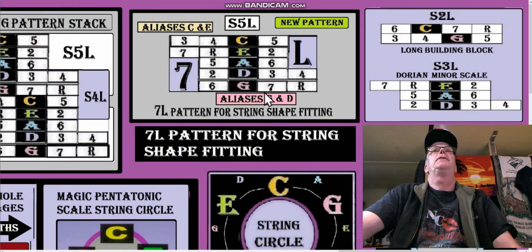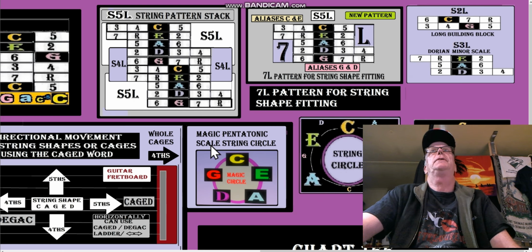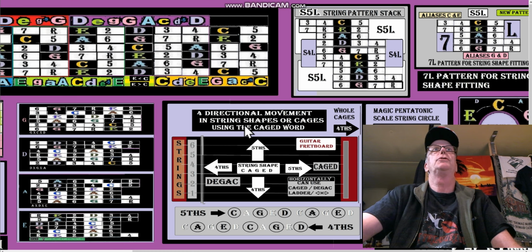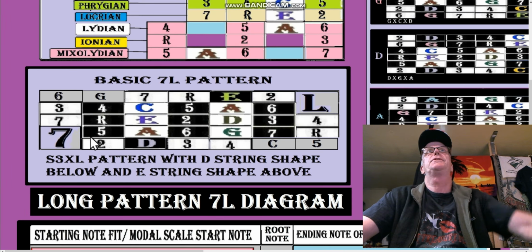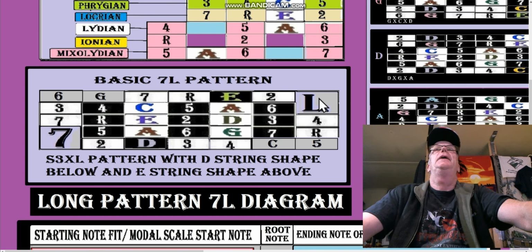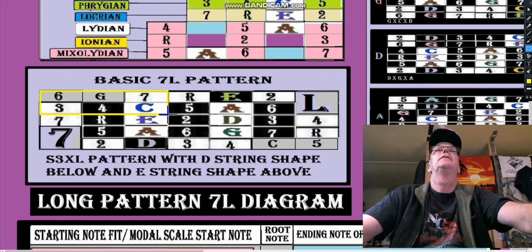Now, 7L is a general shape that you can assign to something. You can make it bird shaped, you can make it whatever, it's just a general shape. For instance, this is also a 7L, which gives us the long pattern. And where is that 7L here? The 7 part is something like this and this. It looks almost like a tank or something in a game.